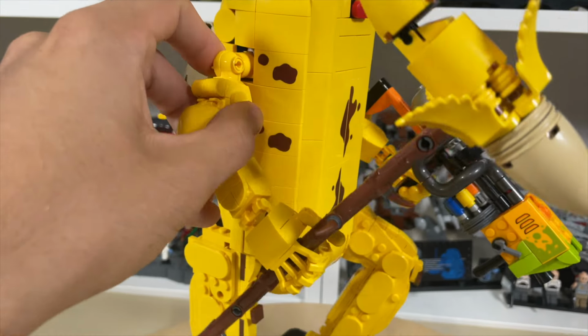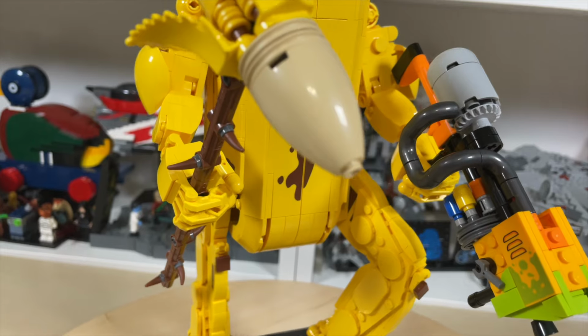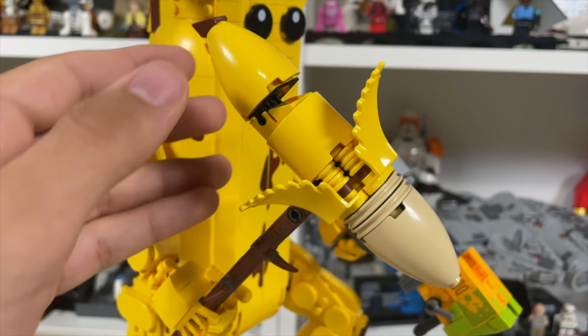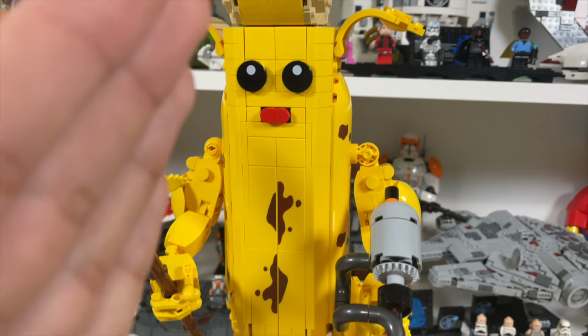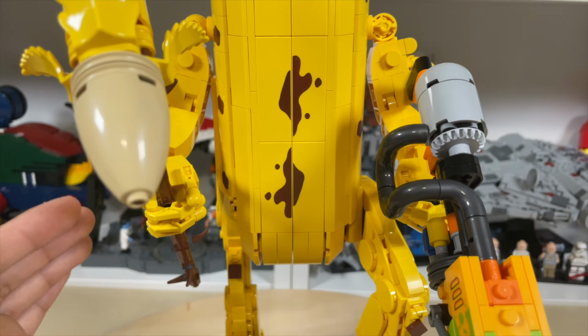And then we'll move to his arm. This is the same arm just copied over from the other side. I just built it in reverse, basically, or mirrored. His pickaxe is the same as the other one. Oh, got to angle that to make it look the best. And then you have the main build of Peely. This main build of Peely is really, really cool.